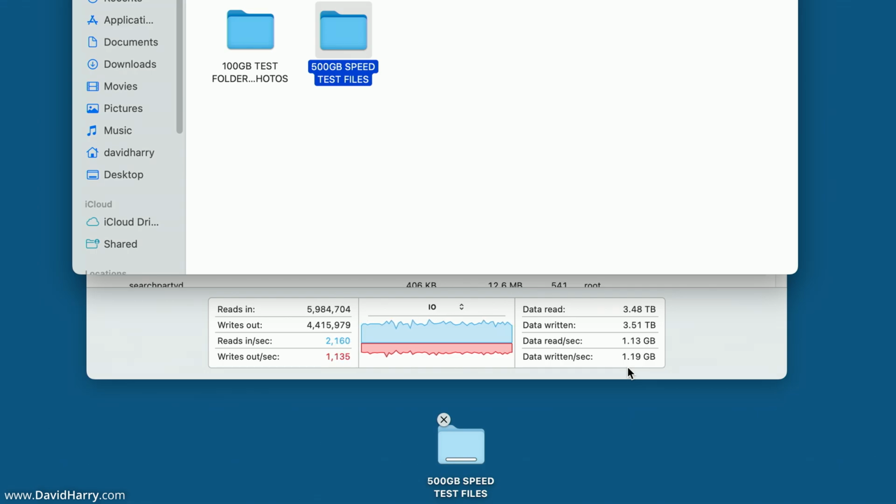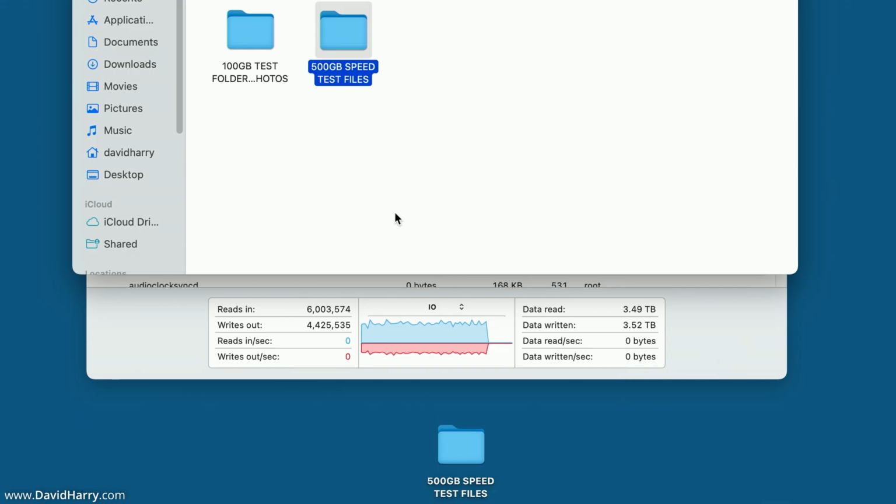Anyway, is this going to get done soon? I'm just trying to pad out for time here, because I'm going to put this folder back to the external storage, and just show you how much better this external SSD is. Okay, so that's finally done, but as we could see there, that was super disappointing.